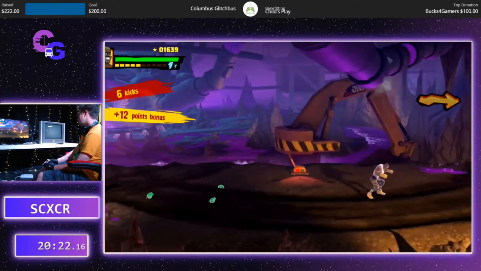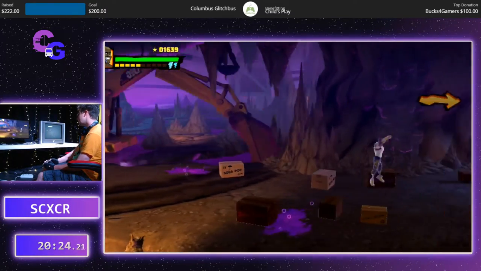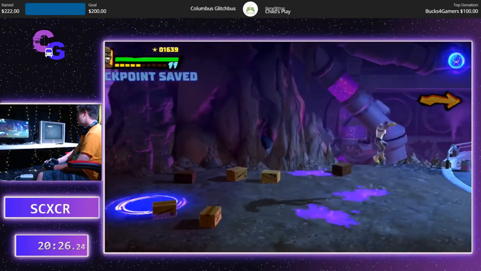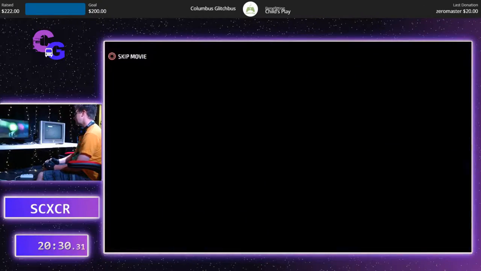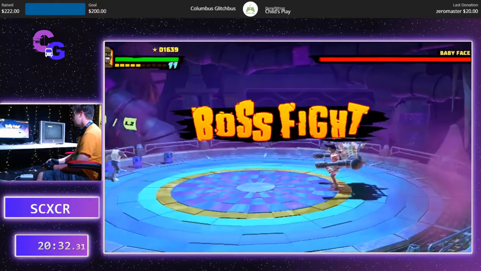This boss coming up can be a massive time loss. There's a certain pattern I have to do with my attacks to avoid a second phase of the fight, and we'll see if I can pull it off.